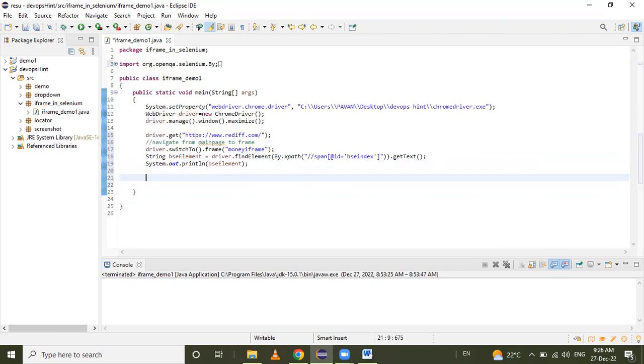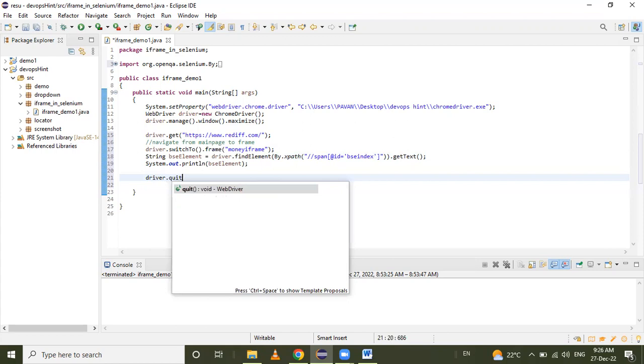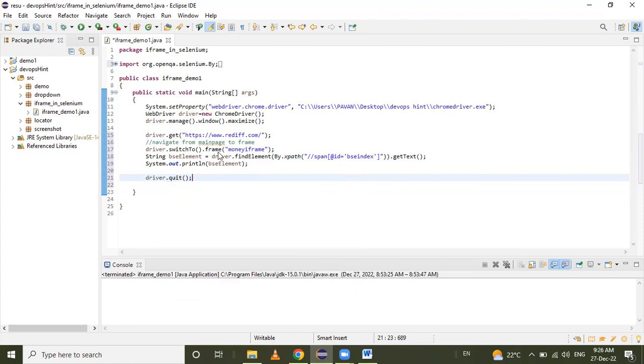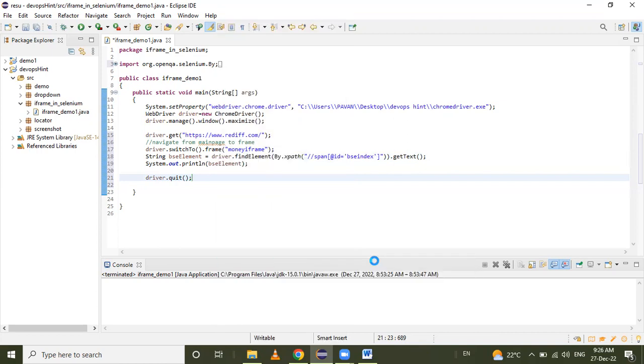And after that, driver.quit. Okay, so run this program. For that I will click on this page, Run As, Java Application.